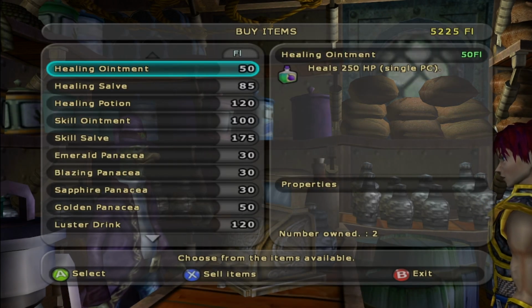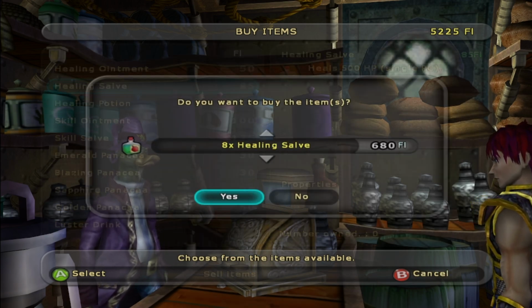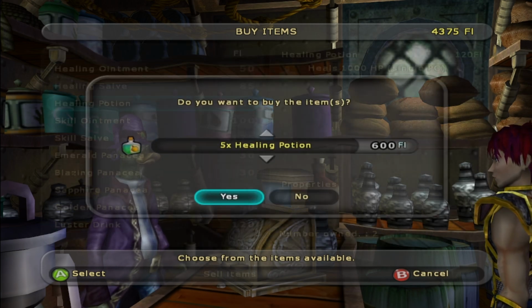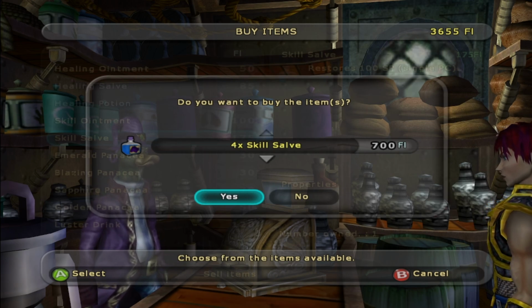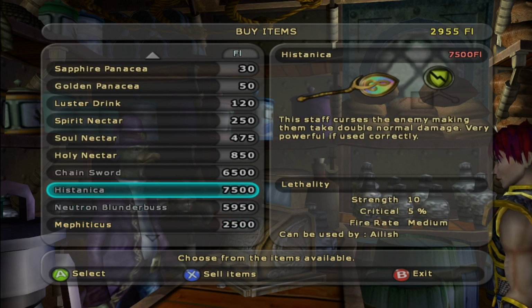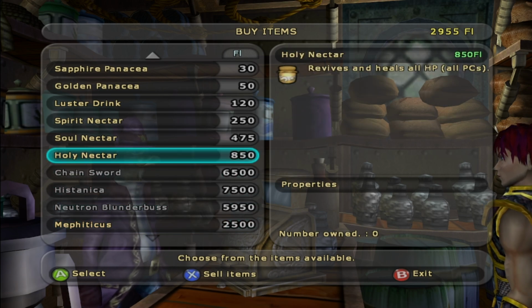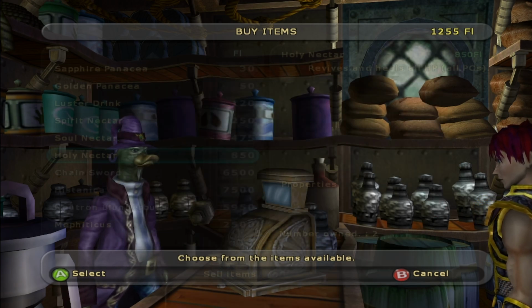Okay, so healing self, that's the 500. Can only have 10 at a time. Okay. Well, then we will also do that. Then skill self. What else do we have? There's the chain sword and the other weapons. This one's for her, for Buki. This one looks like it has poison on it, which is pretty cool. Holy Nectar revives and heals all MP, all HP for all PCs. I think I'll get two of those.